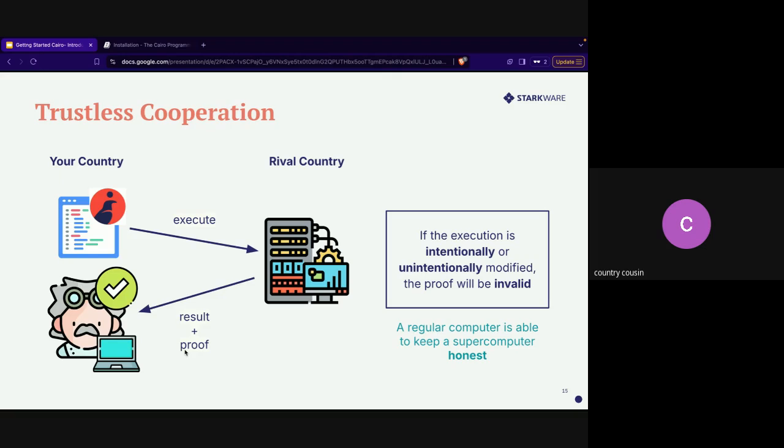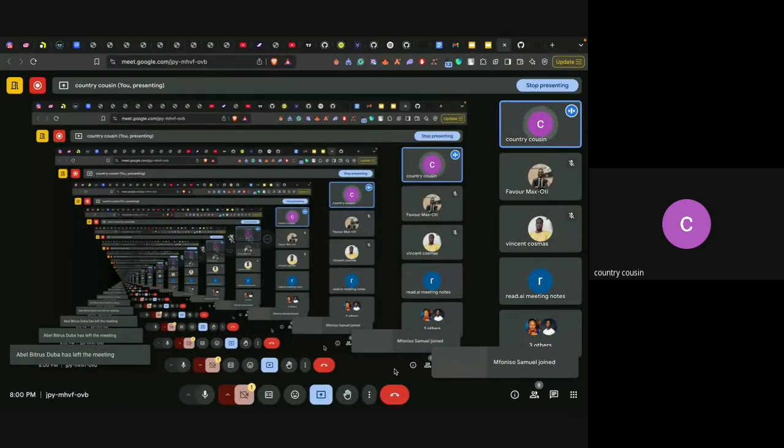That is the power of the Cairo programming language. It gives you the power to keep every single execution honest. Everybody will have to be honest and truthful. I believe we all understand the analogy.